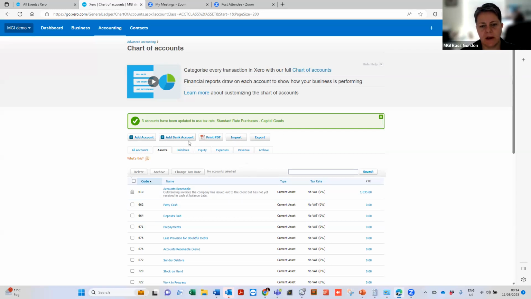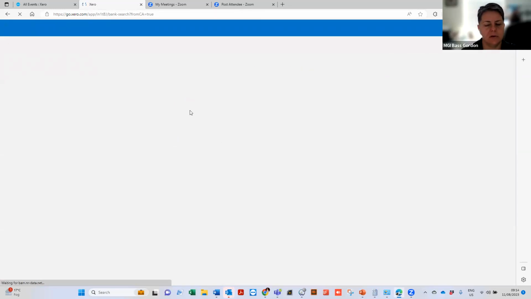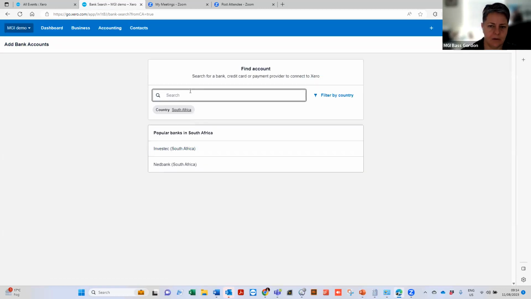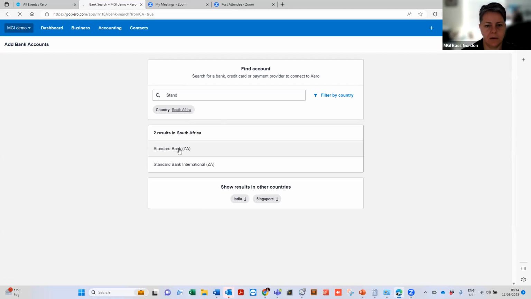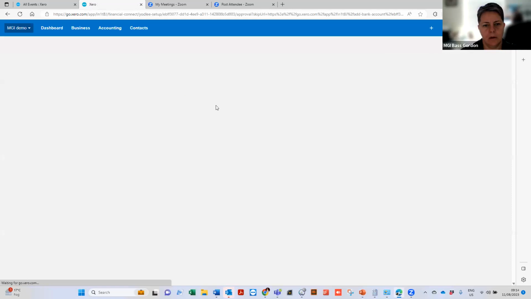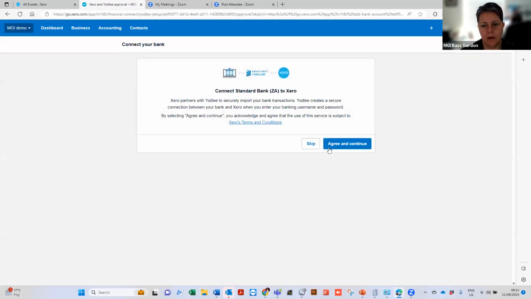Then under your chart of accounts, you can also add your bank account. I'm going to do a quick add over here, and say that this is with Standard Bank. You are then able to connect your bank feeds.